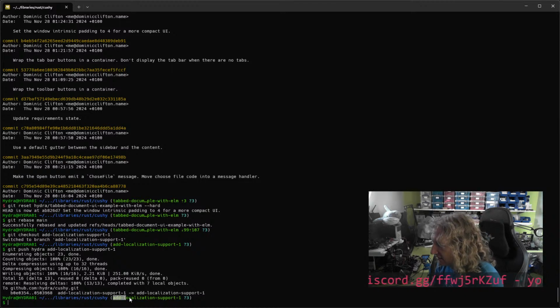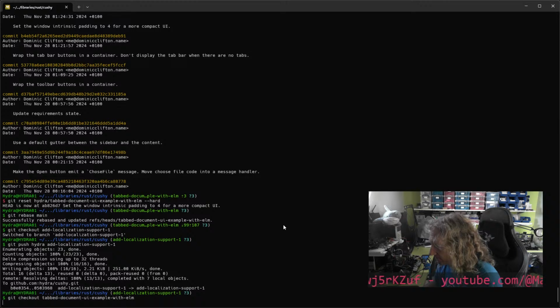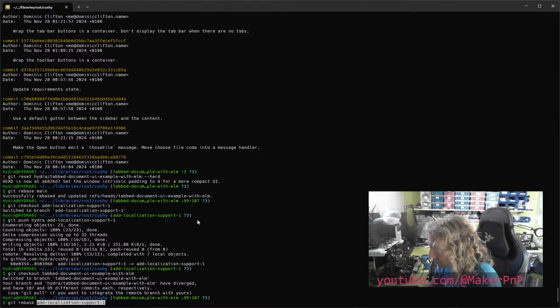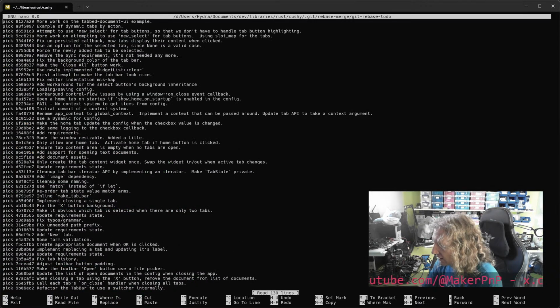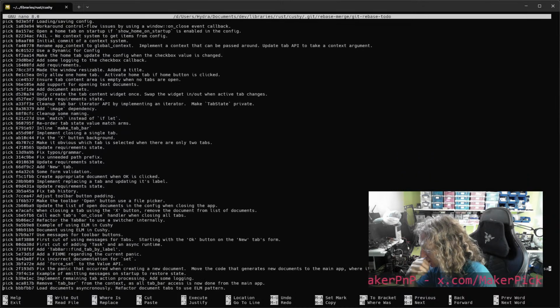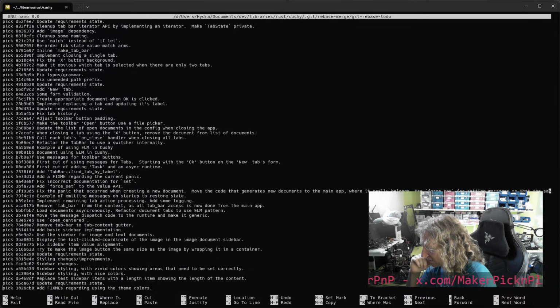So we've got to add localization support in a branch, right? So let's check out the tab document with Elm branch and rebase it on this. And let's see what comes up. This should just be the stuff that we've done.